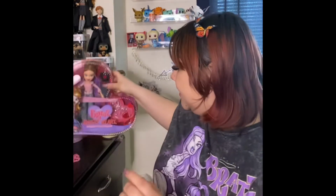I got this shirt in Hot Topic. I think it comes with a poster. I'm gonna open it later or something because I have my scissors over there. But that is that. And I have my Dunkin'. It's caramel iced coffee. And I don't know why, but I'm like so out of breath. Like I think because I haven't talked like this in the video in so long.